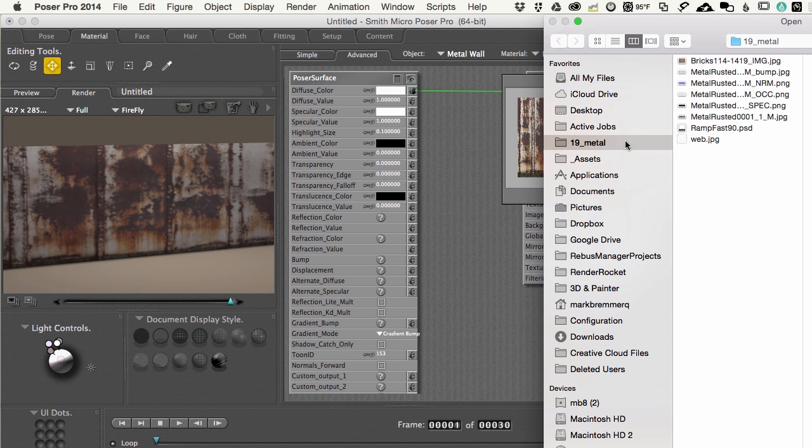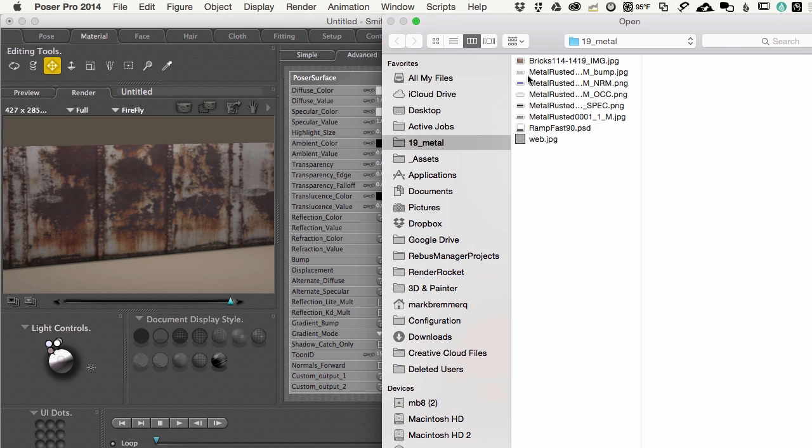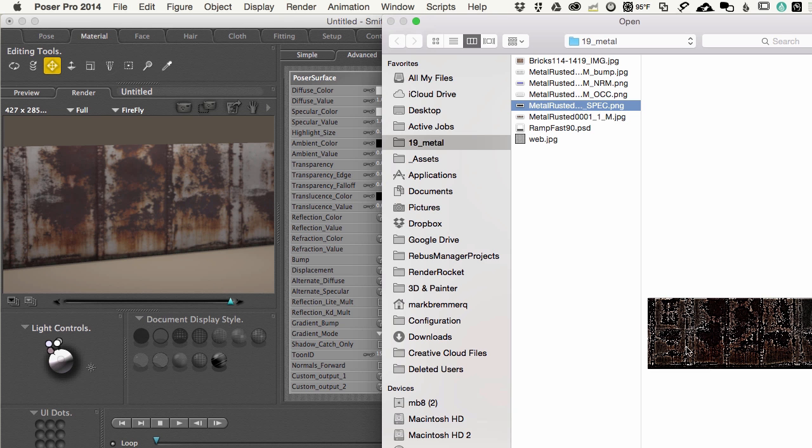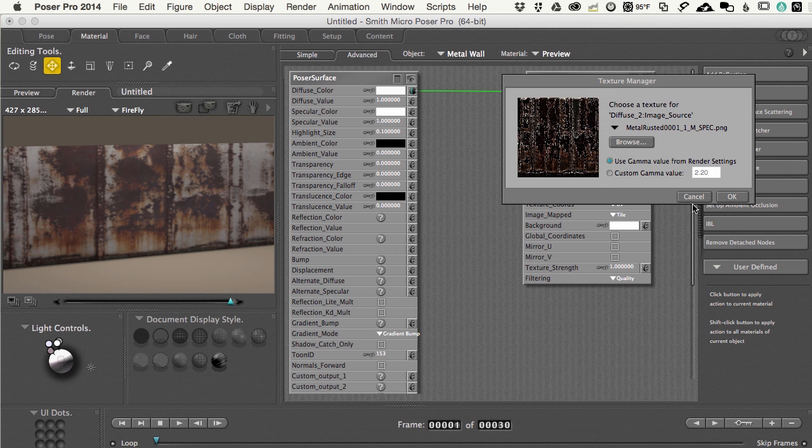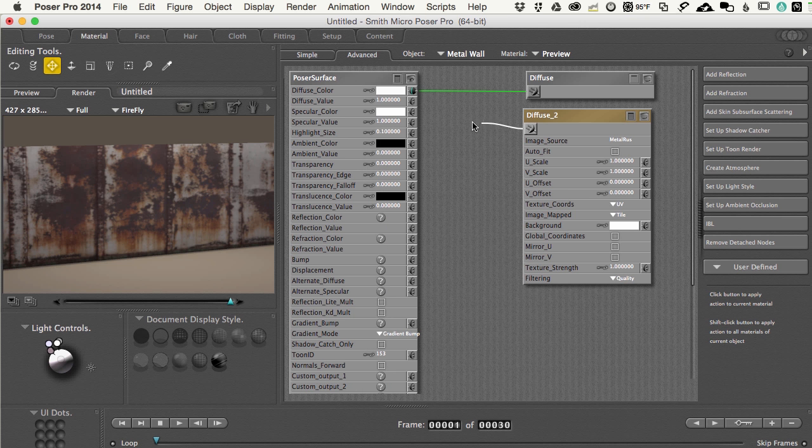So let's go to Browse. I'm going to track down my Specular. This one's got some darker colors in here because, well, it's rust. If the light's going to reflect, I want it to pick up the same colors that are on the surface below it, and then the bright white spots are simply going to reflect a little bit more because there's edges there. So I'll choose Open, Validate, and let's plug this into Specular Color.